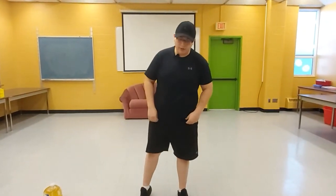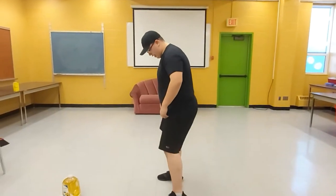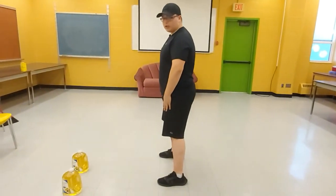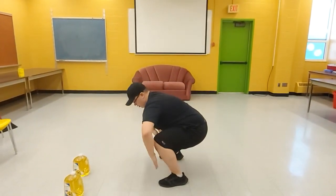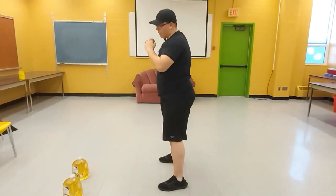So you can do the body weight squat. I'll demonstrate it from a side view so you can see. But again, feet shoulder width apart. You want to keep your shoulders back. You want to pretty much sit down. Don't let your knees go past your toes, and step back up.